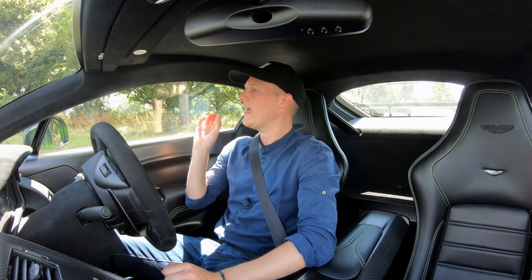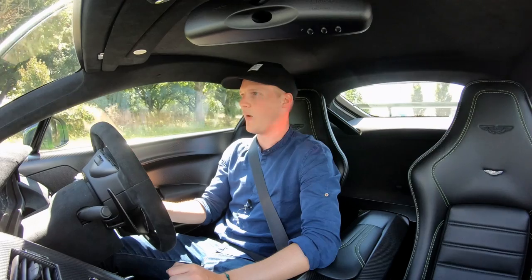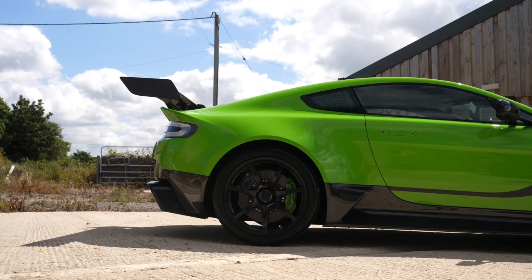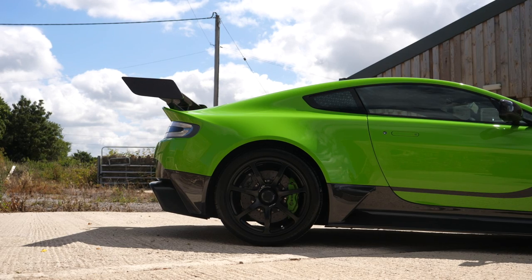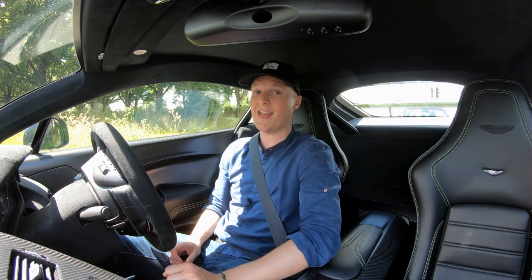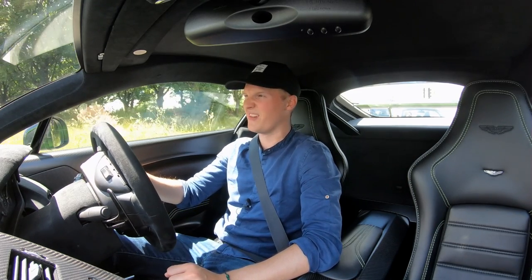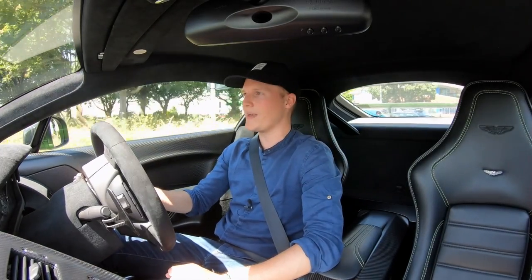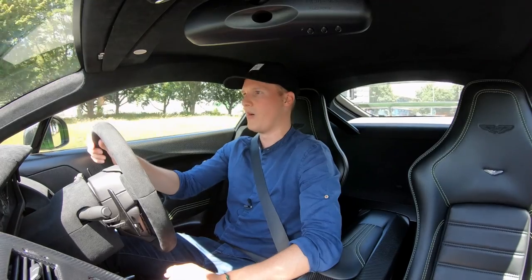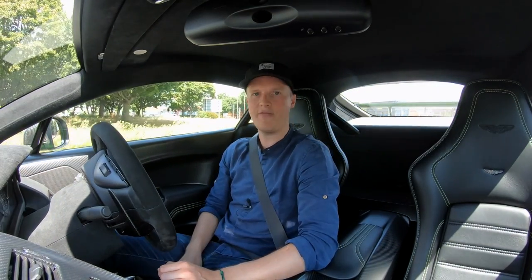I'm not sure I'm loving the green — it is very green and it's hard to escape in here. Everywhere I look I see Lambo green; I think I'd go for a slightly different colour scheme. What's quite nice is the majority of GT12s were personalised — there are very few which are similar specs, and to have a hundred cars all slightly different is nice. But fundamentally, as I mentioned in the intro, I wouldn't care if this car was poo brown or gold chrome. I just want to drive it and listen to it.